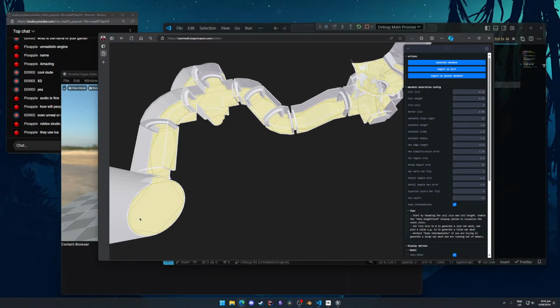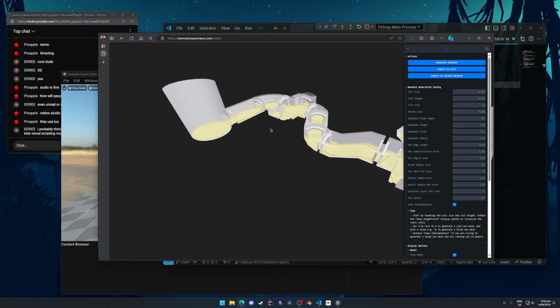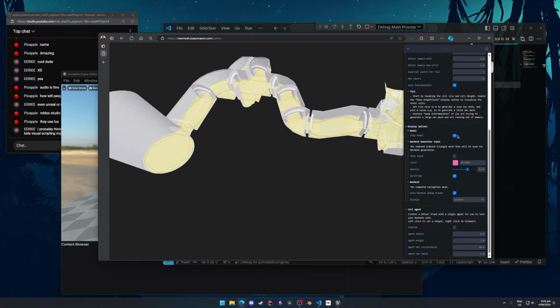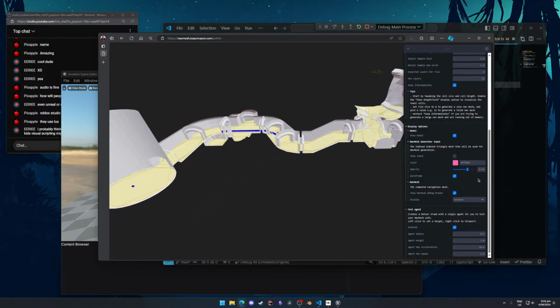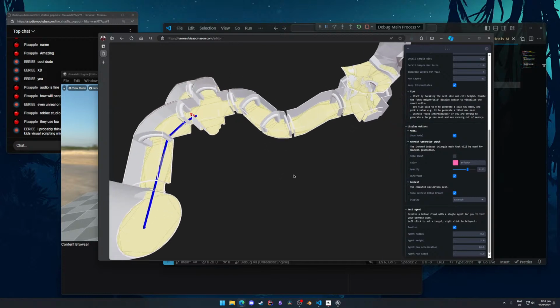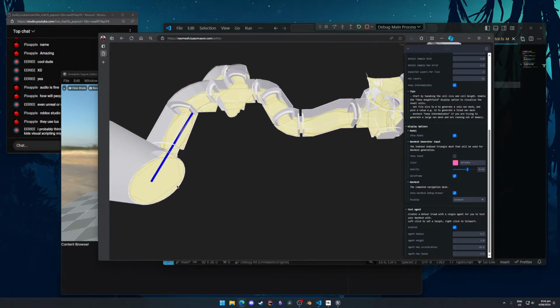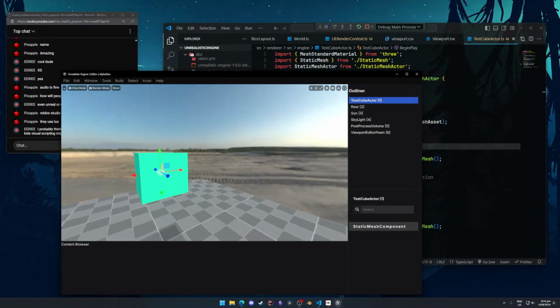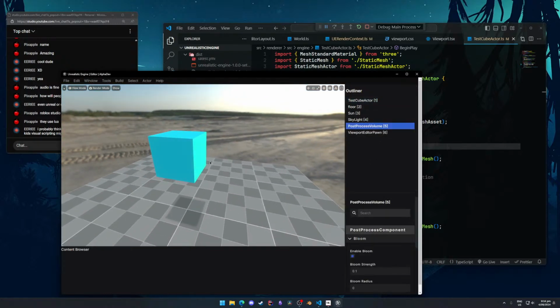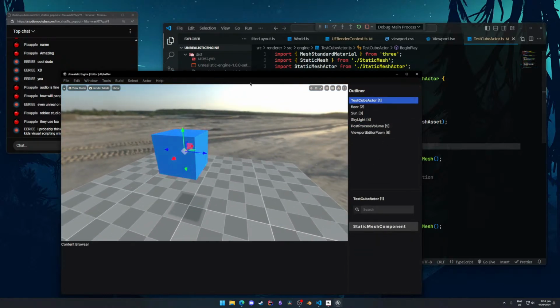How do you do this? You right click or something? There you go. Yeah. And the reason this is cool is because Recast is what Unreal uses, and Detour. So it'll be nice to keep it faithful. I'm excited to get to some of that more high level stuff, but we're still pretty much stuck on the super basics of the engine right now, like making this transform gizmo work.